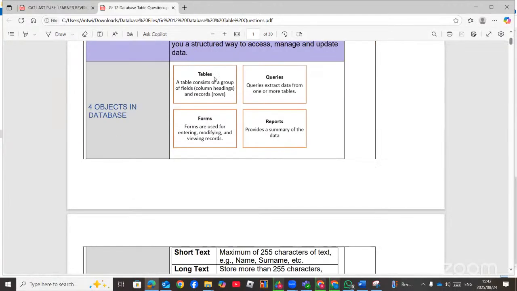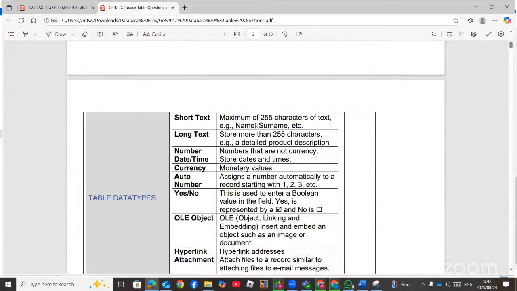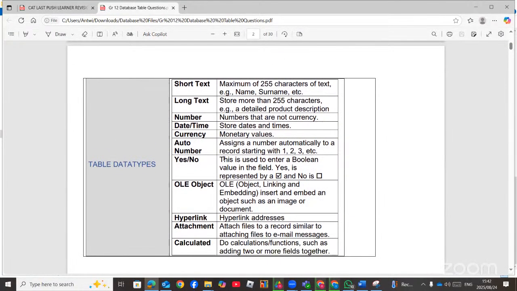Right. Like I've already explained, a database consists of 4 objects: tables, queries, forms, and then reports. Then regarding the database data types, one thing that you must take note of is the attachment and OLE object.